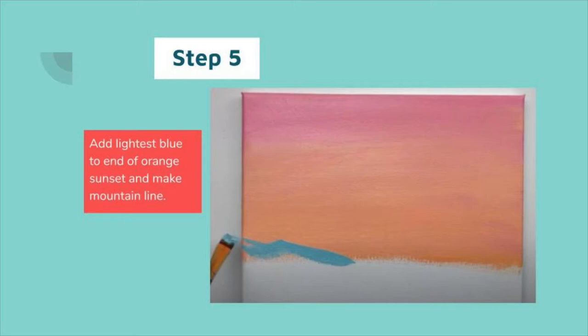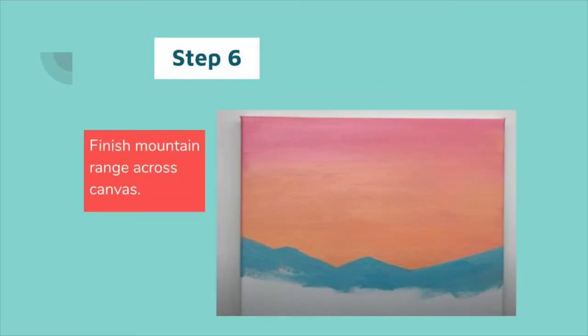We want it more like a mountain range. Let me see if the next slide has more of a line for you guys to follow. Right here is the mountain range. You can see there's about four little points, or I guess two main points. You can follow this or feel free to draw your own mountain ranges. I'm going to go ahead and let Katie and Min show you.